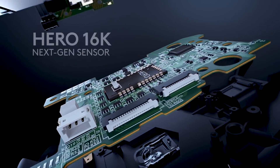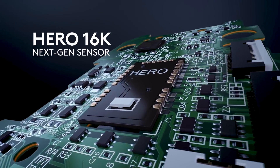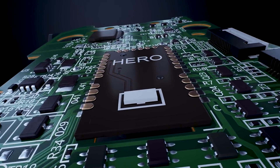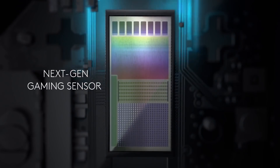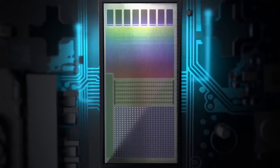So what's so important about the 16K sensor? What does it actually bring people? The HERO 16K sensor is the most advanced and highest performing sensor we've ever designed. We've been slowly introducing it across the entire lineup of our gaming mice because it really does offer a great tracking experience over the previous generation, and it also does that at ten times the power efficiency of the previous generation.